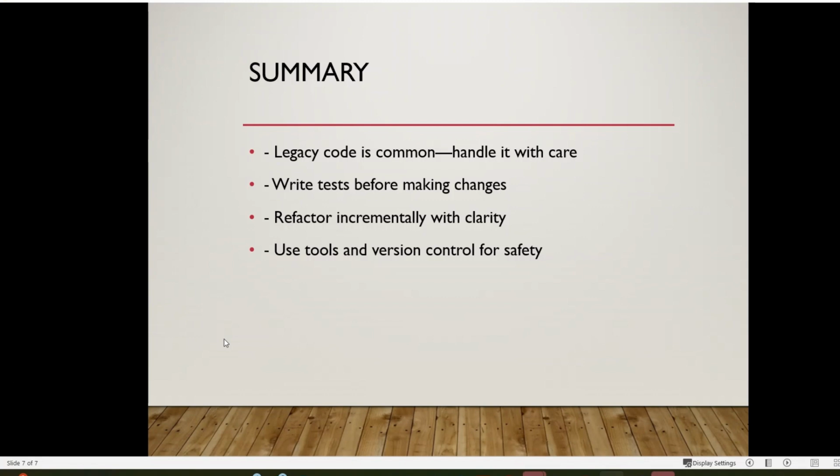You can take the help of tools, of people, the original authors, and automated test cases to understand the code and do a better job. So write test cases before making any changes, refactor incrementally with clarity, and use tools and version control for safety.